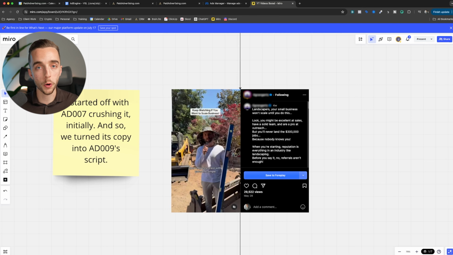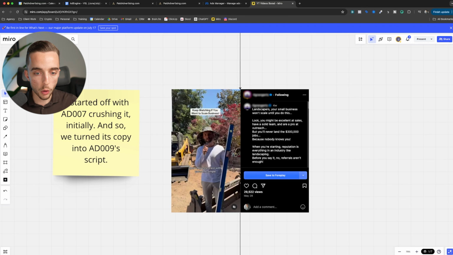So technically, all credits to the client, they had brought up the idea of perhaps creating a new iteration or variation of the ad. So what we did is we took the copy that we had right here. We're only seeing part of the copy right here, but I'll show you the entire script of ad 9 in a second. And we just reworked it to make more sense audibly and also make it more into our client's lingo, the types of words and catchphrases he typically uses.